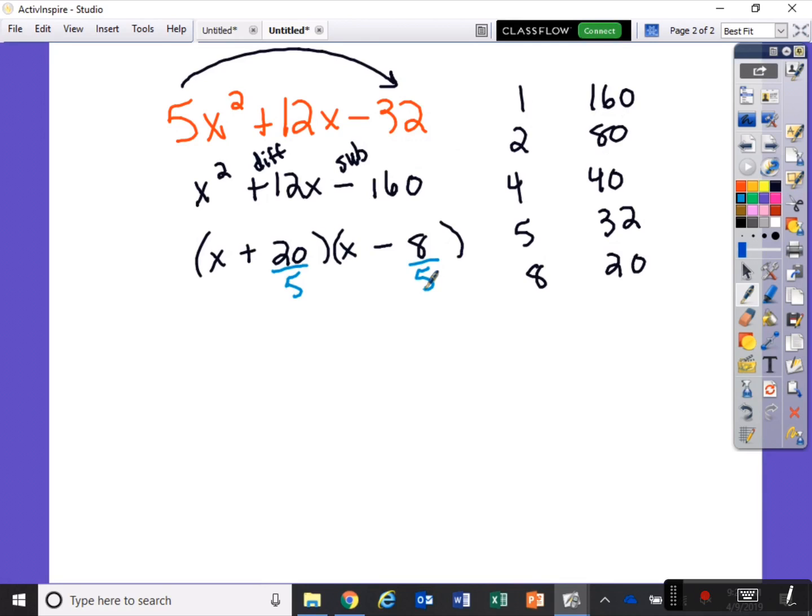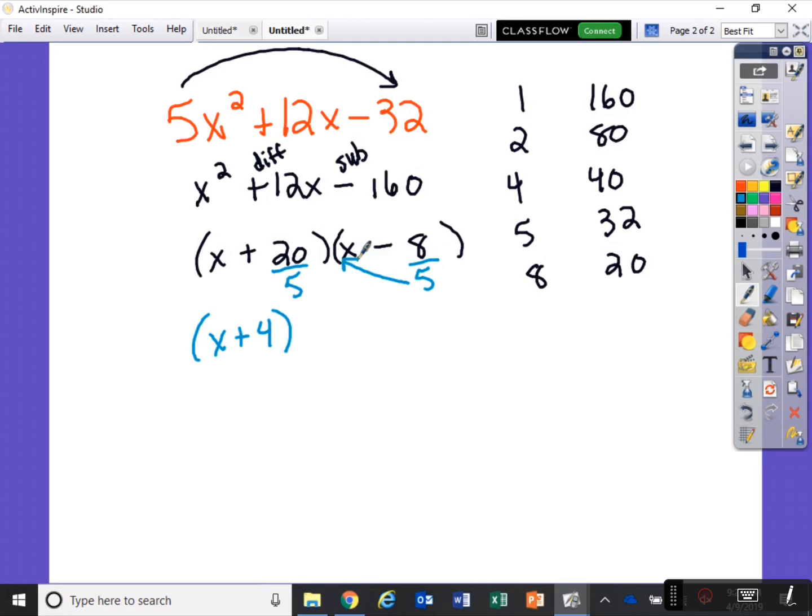So dividing also means reducing a fraction. Because these are technically fractions too, aren't they? Now, 20 over 5, that divides perfectly, doesn't it? But it also technically reduces to 4 over 1, which is just 4. So I have x plus 4 here. Now, 8 over 5, will it reduce? No. Will it divide? No. You slide. So we slide. They drop.